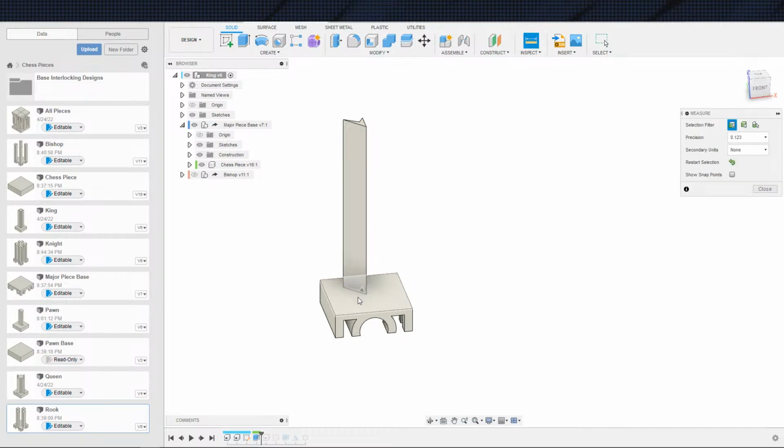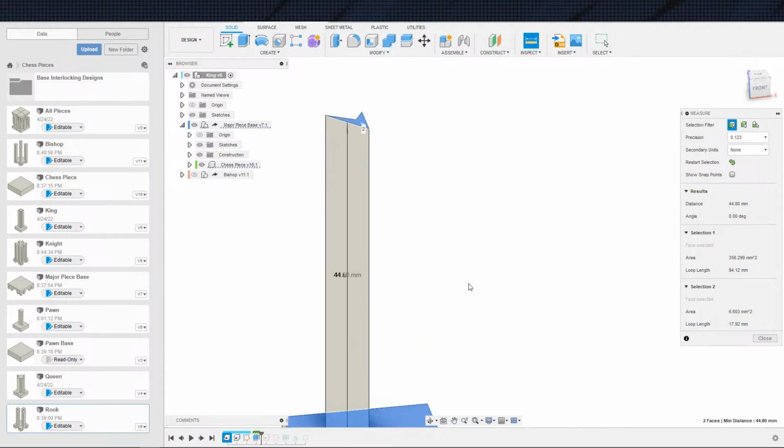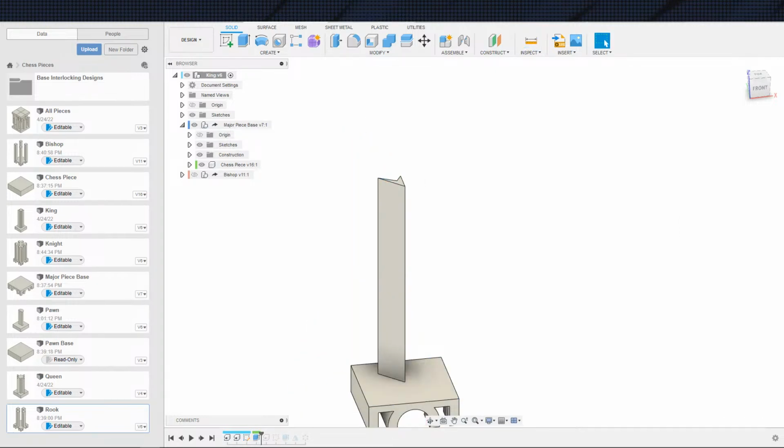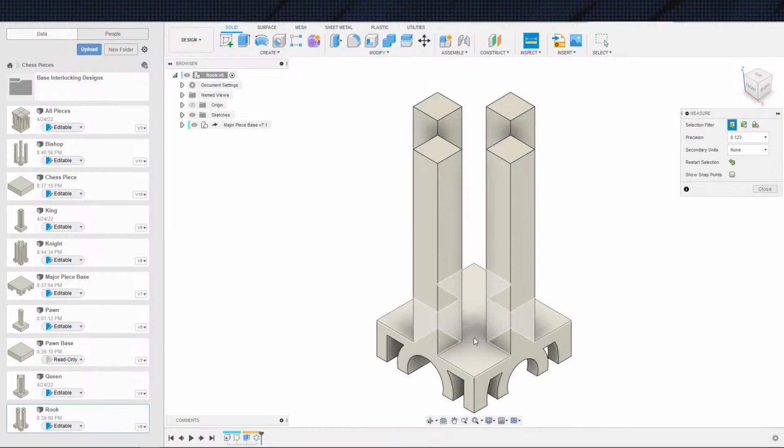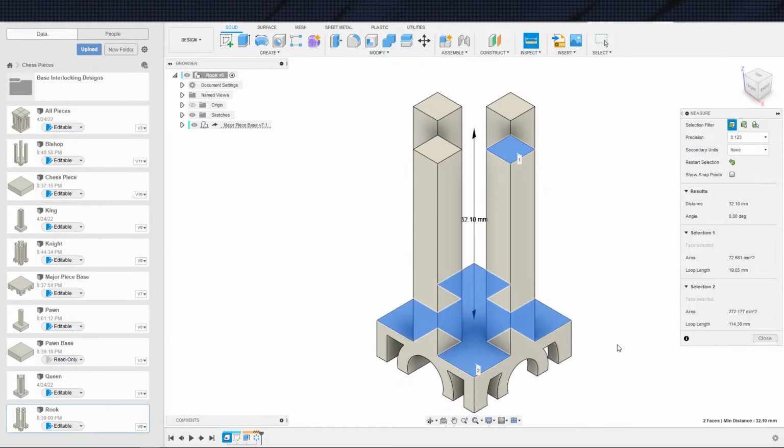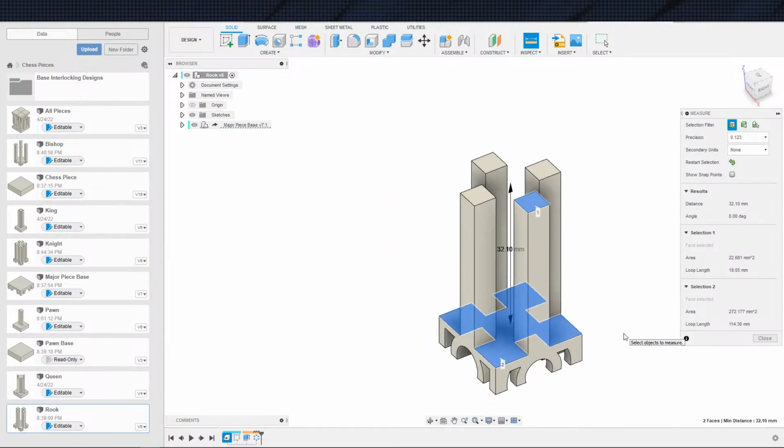Now, just to confirm something really quick, this height is 44.8, and let me grab the rook, inspect, there, come on, 32, so 44.8 minus 32 is about 12. Something like that.